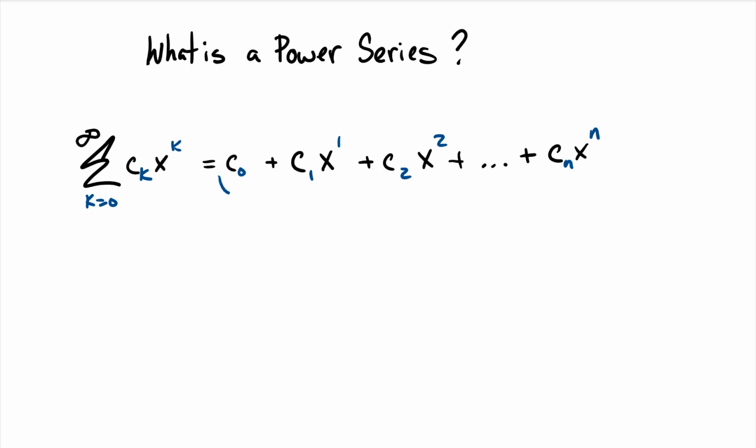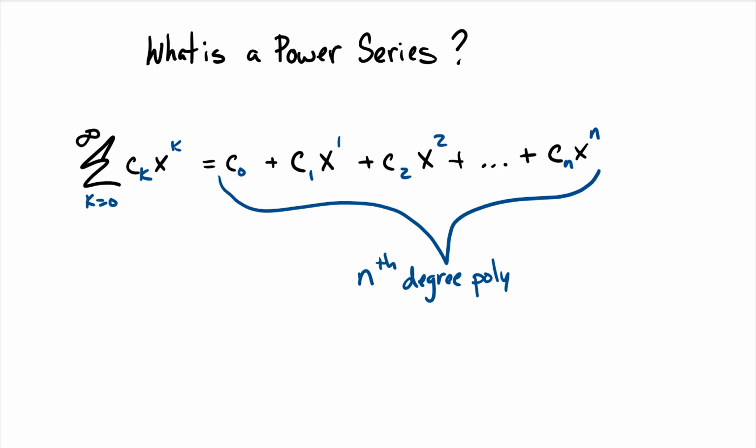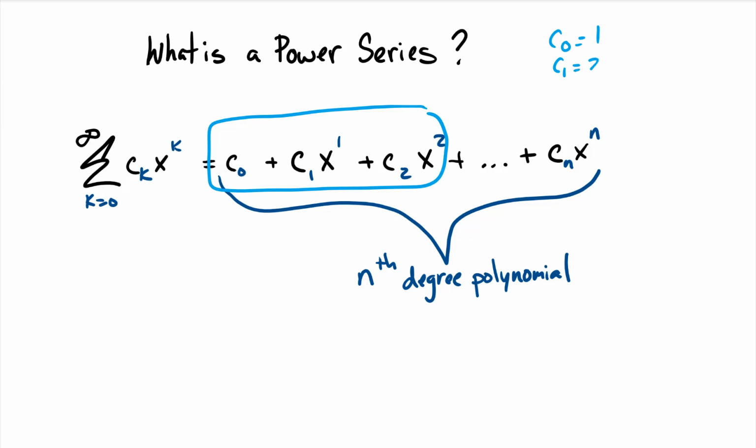So just to start off with, this is our nth degree polynomial. And you're like, what? Yeah, it's a polynomial. What if we were just looking at this? Let's say C0 was 1 and C1 was 2 and C2 was 3. Well, wouldn't we have 1 plus 2x plus 3x squared? Isn't that a parabola? It's a parabola. So we're going to be able to create any sort of polynomial function we want, and it's going to be a great approximation for other things.